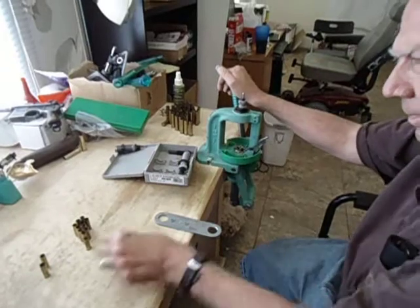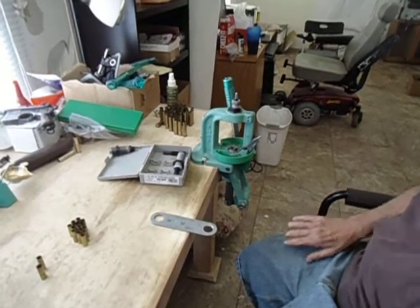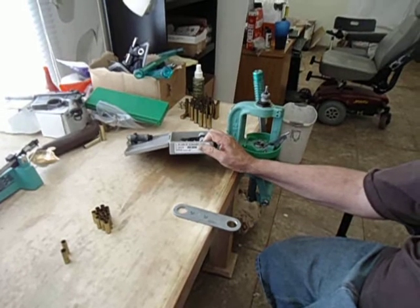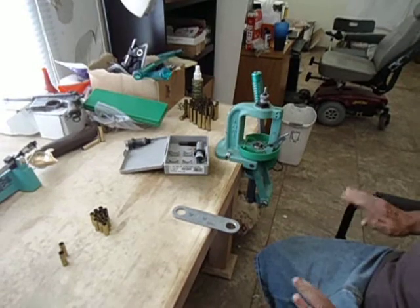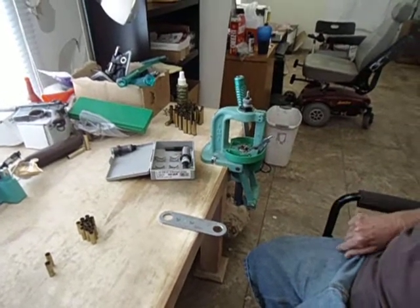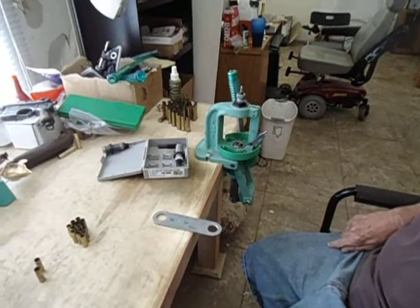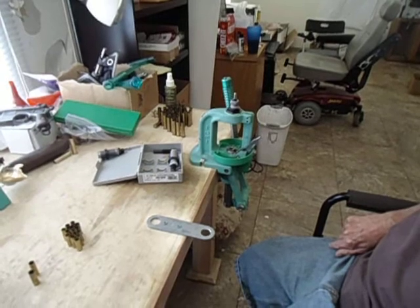And of course, we can't forget we need a caliber specific shell holder for each die set. When you buy a set of dies, if you look on the box here, it tells you what size shell holder you need. It's very important that you use the right shell holder, because the case will flap around in there. You're going to have all sorts of problems. So you want to make sure that you have the correct shell holder to hold the case so it lines up with the dies. And it's impossible to prime a case with the wrong shell holder. You just can't do it.